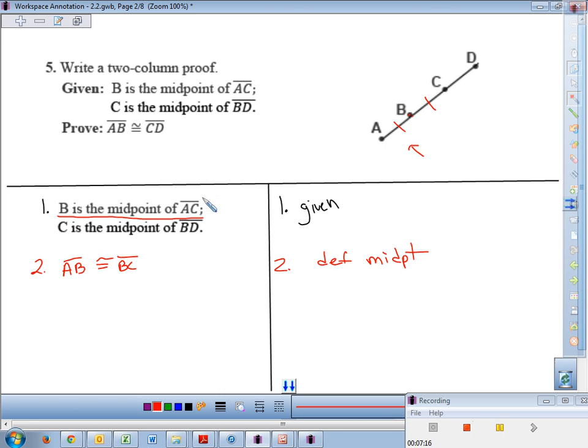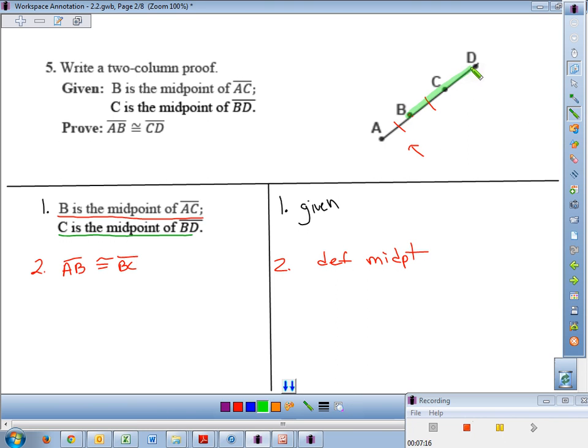Do we have any other midpoints provided for us? So I'm going to use a green midpoint right here. Isn't this the midpoint of segment BD? You with me? I'm going to show you with a highlighter. Here's segment BD. Isn't C smack dab in the middle of it? So don't we need to put tick marks on this situation?